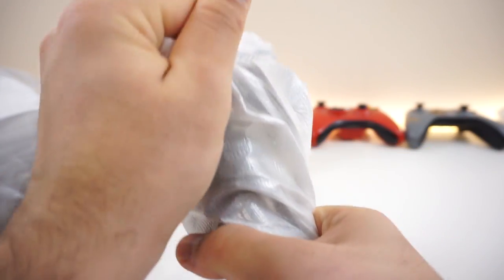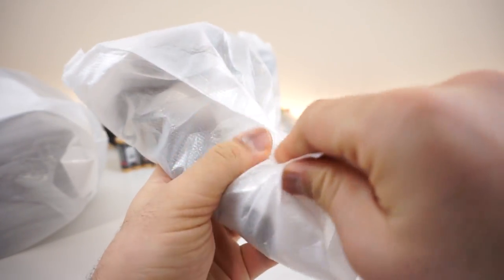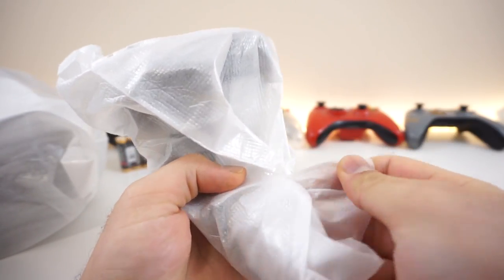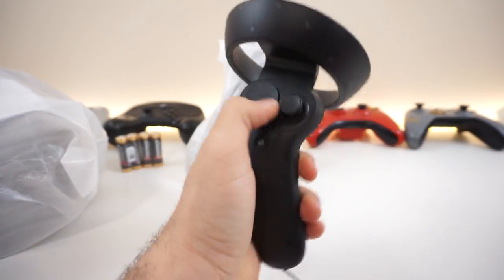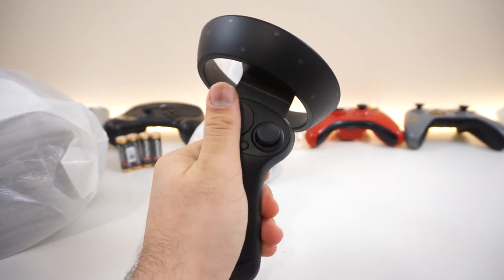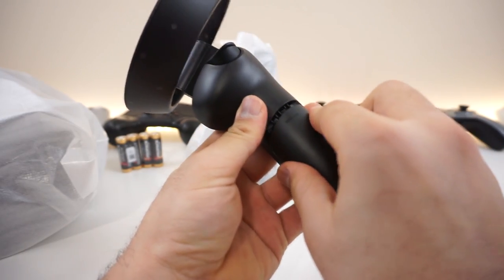Now, I've read and heard that the controls here are actually rounder than the usual ones that you'd get with the other Microsoft headsets. So at least that's cool. It's more unique, I guess. Let's take it out. There we go. And yep, that's what it looks like. So that is the left controller, I believe. And it feels pretty good. So we got the grip controls right here, and that's where the batteries will go. Hopefully we'll get some rechargeable packs.